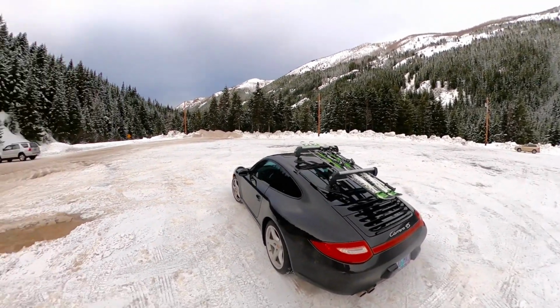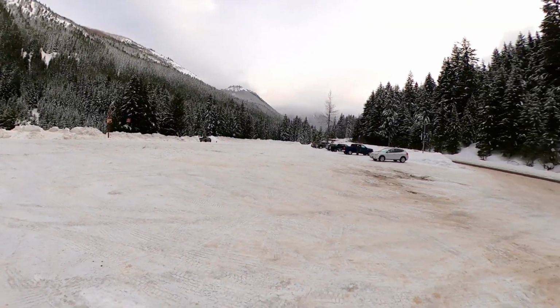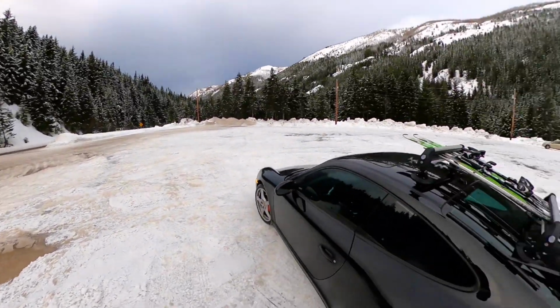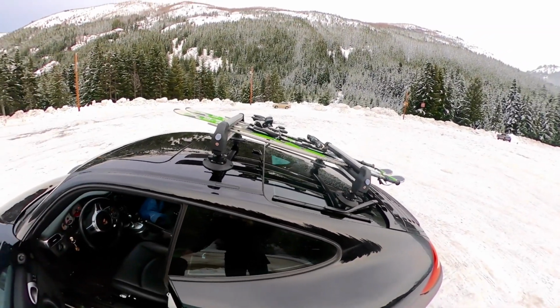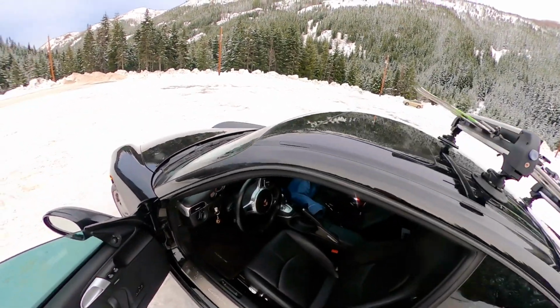So the sun is setting. It doesn't look like it, but trust me, it is. You can see it when I was up there in the mountains, a little higher skiing, and it's going to get cold fast. So we're going to get out of here because I'm no longer a spring chicken. I'm a little older, and I'm hungry, and I'm cold, and we don't want to get to the point of hangry.